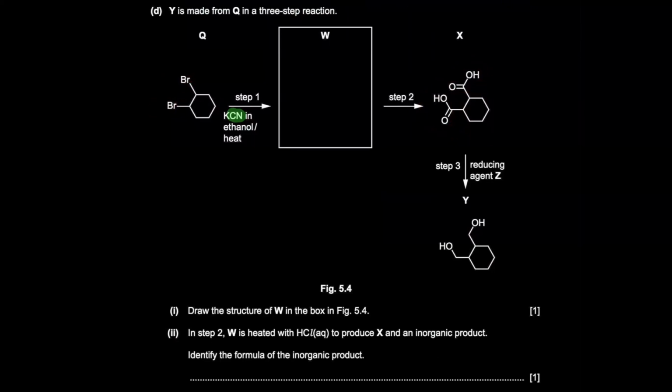So I'll just draw W. What do we have? We got this, and then we got nitrogen. Again, this is C triple bond N. I'm just drawing skeletal because why not? Because I can. And then these nitriles are converted to carboxylic acids. The significance of this reaction is that it can increase the number of carbon atoms.